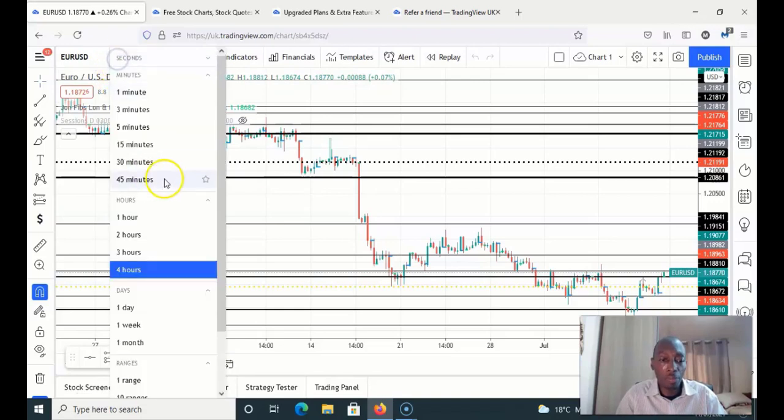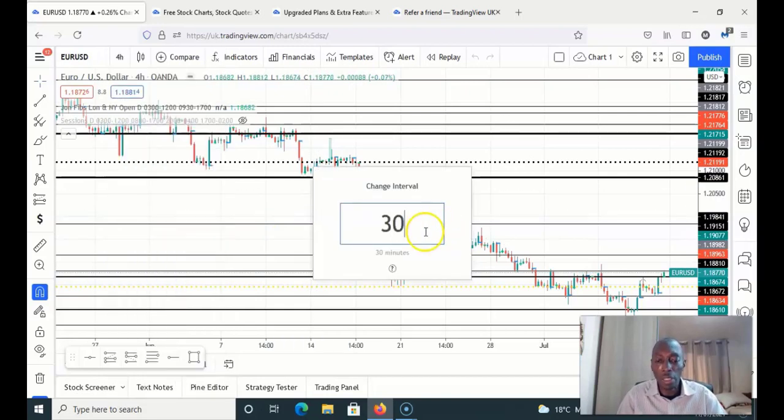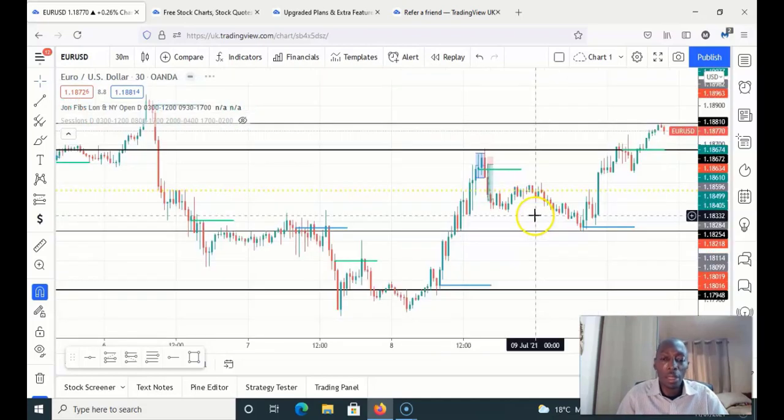Different time frames. You got the 4 hour. You got all of them. 4 hour, the monthly, the 2 hour, the 45. Or again, you can just type it onto the chart. So say like I just typed 30. Just a 30-minute. Enter, and it will take me to the 30-minute chart.